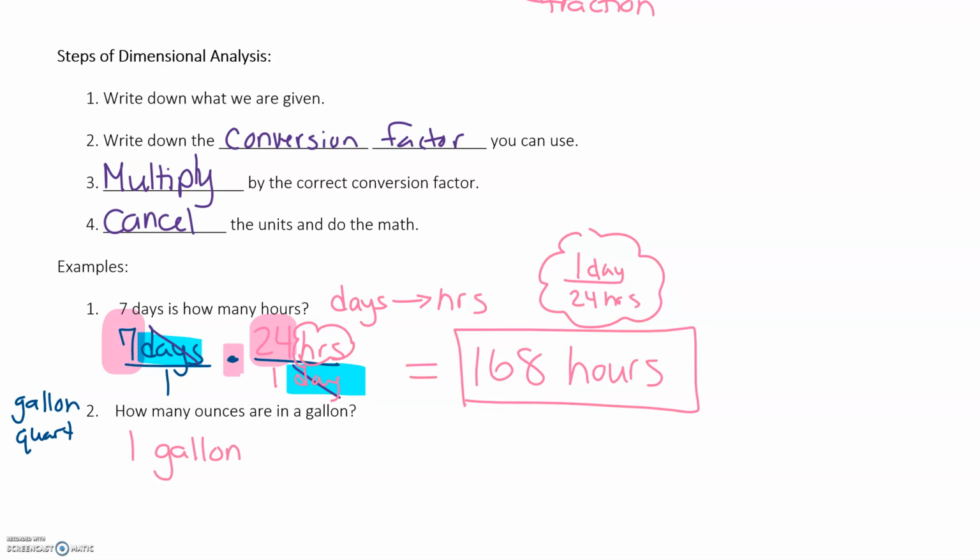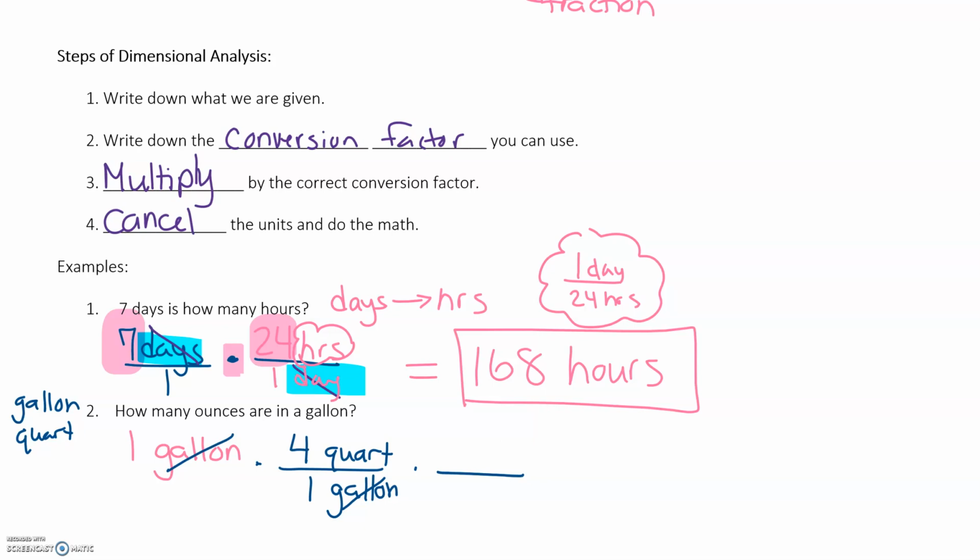And how many quarts are there in a gallon? If you're not sure, guys, I put a bunch of conversions on the next page over. So flip on over, look at the conversions. We should know that there are 4 quarts in every 1 gallon. So that means my conversion factor is going to have the gallon part on the bottom so it can cancel, and the quart part on the top. And we just said there are 4 quarts in every 1 gallon.